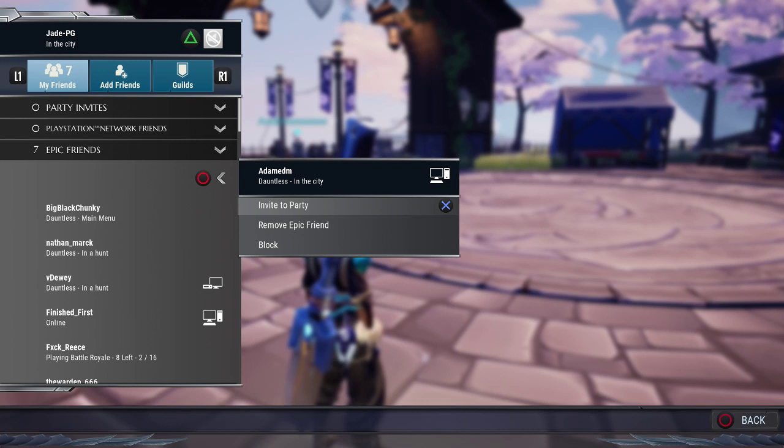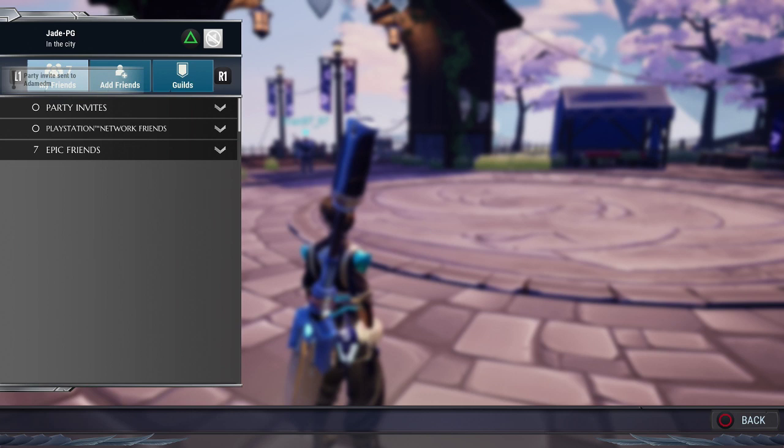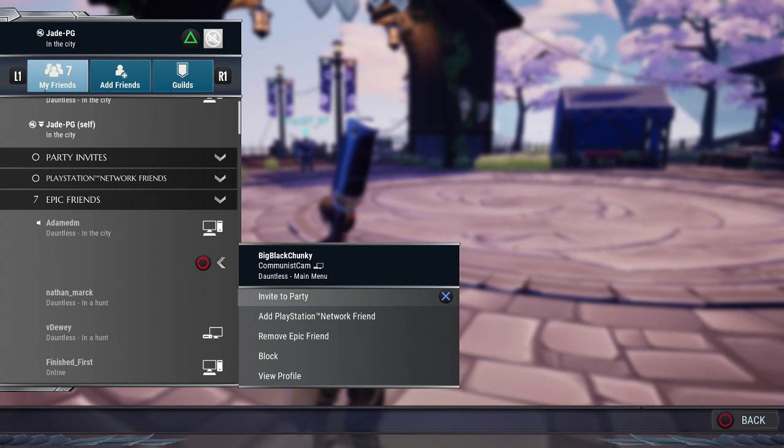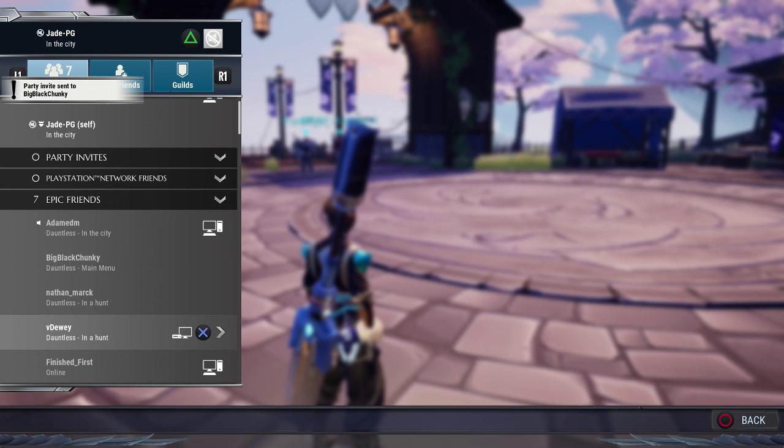Big missiles from the sky. Oh, there you go. Invite, bro. Shame can't talk though. I guess you can't. Well, can you talk with people on PC? That'd be pretty cool. Oh, he's playing it as well. You know what? Let's get him in. Let's see if he wants to join.